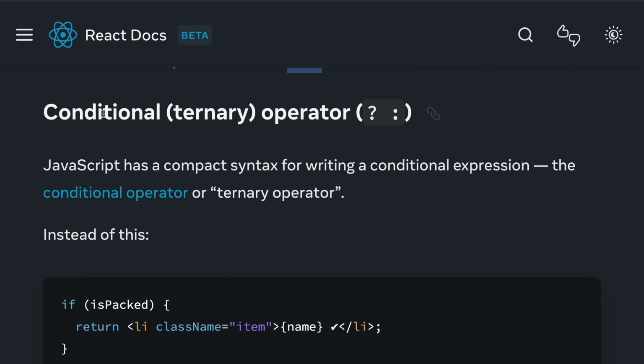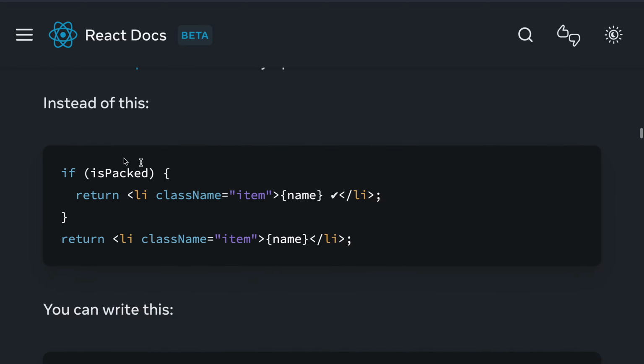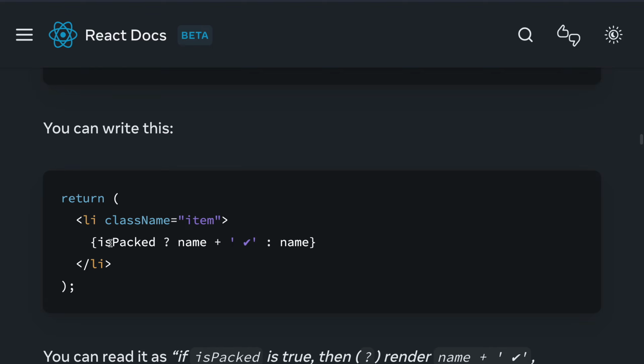So for that we use the conditional or ternary operation with a question mark and a colon. JS has a compact syntax for writing conditional expressions, the conditional operator or ternary operator, as we say. To convert this, what they are going to say is: if this is packed, then return name plus this tick mark, otherwise just return name.